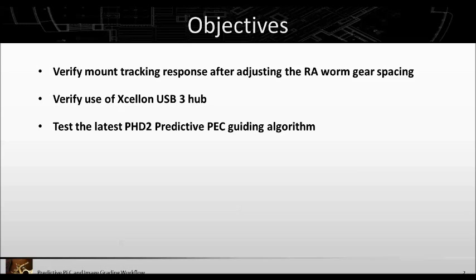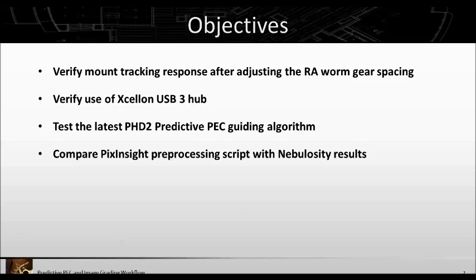Pretty excited about that. And I'm trying to simplify my process, so I wanted to compare the PixInsight pre-processing script results with the Nebulosity results. I currently use Nebulosity, but wouldn't mind scaling back to just rely on PixInsight completely. And so I wanted to share the results of that comparison with you.